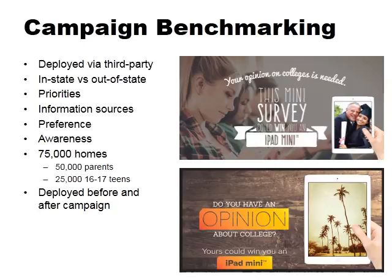Before the campaign launch, we worked with an agency in Arizona to deploy a survey to 50,000 high school students ages 16 and 17 and 25,000 parents of high school students. And we did this through the agency so that our identity would not bias the results. And we deployed the survey, these postcards. You can see the postcard graphics on the screen here, different designs for the different audiences. And the call to action on the postcard was to go to a website to do the survey, and in participating in the survey, they would enter to win an iPad mini.